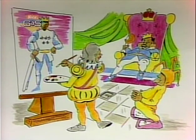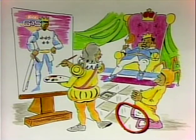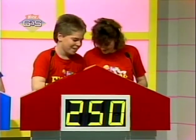If you sneeze into a piece of pie, red team, pie. You might wind up with cheese in your eye. The piece of pizza is correct for $75. A pizza pie. We got the pizza writer sneezing into a piece of pie. Well, all right. Now we're going to be playing for the living room.